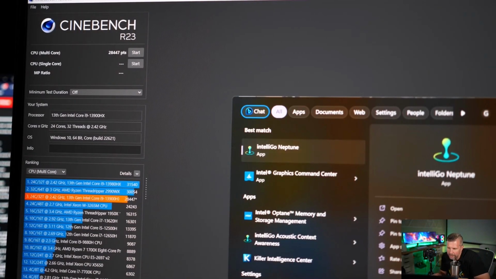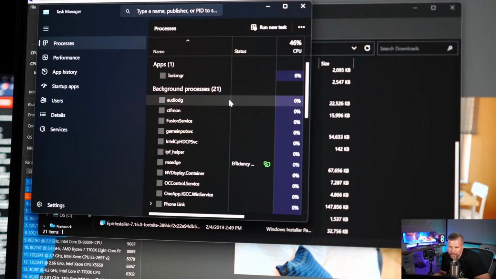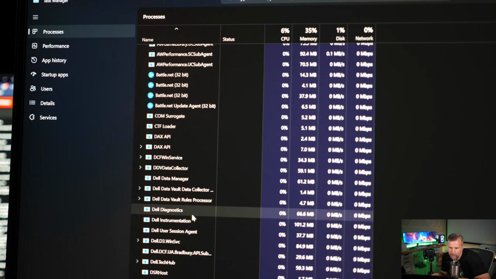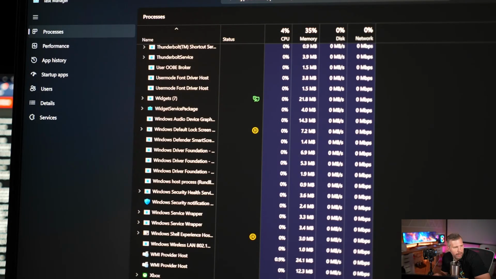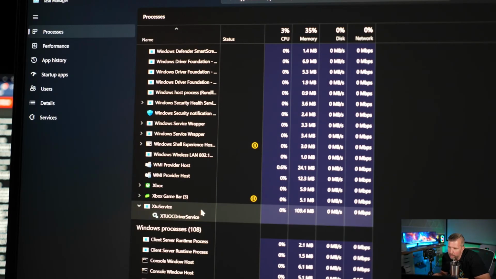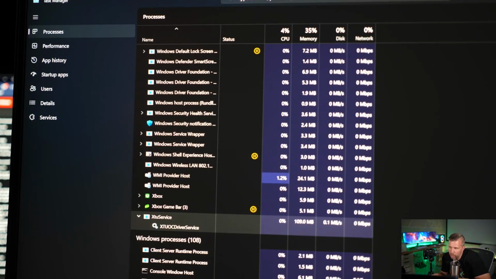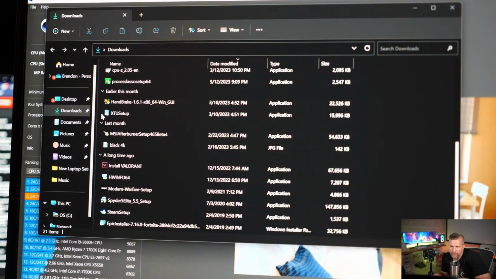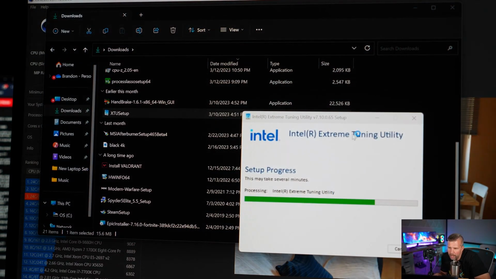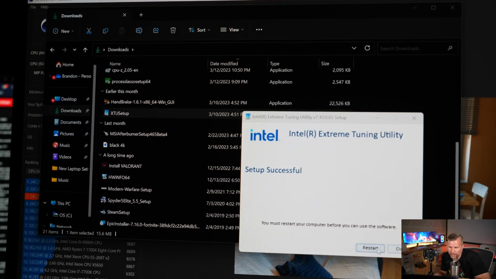This does not have Intel XTU installed by default. There's Intel XTU Manager running in the background. So if I jump down to XTU service, right here you can see XTU service. So this is what the Alienware Command Center is using to control the processor power limits and everything. So we're going to install the official version of Intel XTU to try to undervolt this and also potentially raise the power limits. But we can't really raise the power limits because we're already thermal throttling. So with undervolting right now, we're just hoping to improve the power efficiency of the system at the same throttle limits.